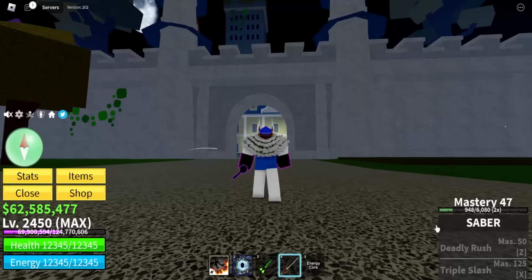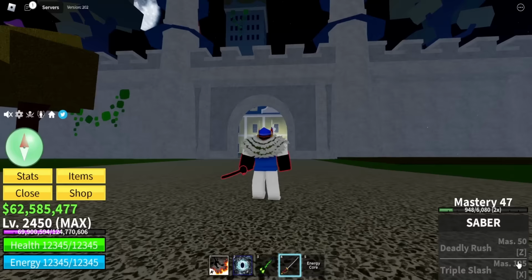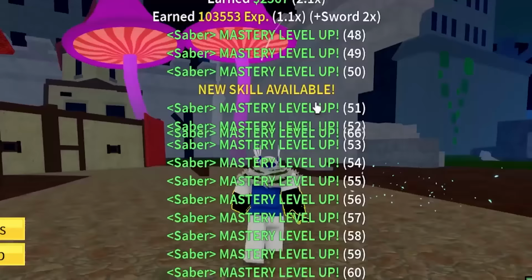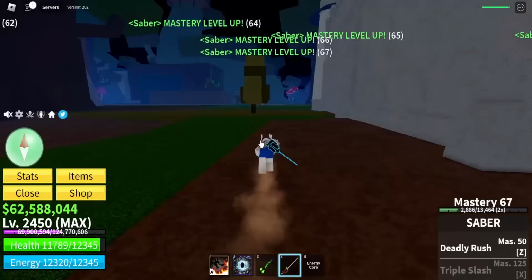Okay, guys, we need to unlock the two abilities that are on the sword, okay? Deadly Rush and Triple Slash, okay? It's only 125 mastery, so a few NPCs. All right, let's slash this pirate up. Come on. Okay, there you go. Okay, yeah, we already got the first guy. I mean, what can I expect? Okay, 67. I guess we have to kill a boss, right? Well, let's go and test this ability.